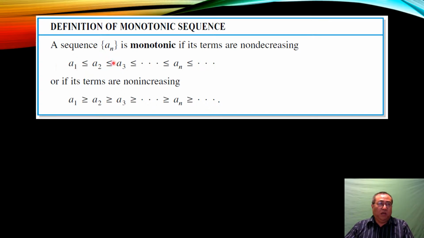So these values are basically increasing, except when they're not. But it doesn't switch to decreasing, right? So it's continually going up, but it does not go down at all. This one is continuing to go down, but doesn't go back up, okay? But it can level off, I should say.